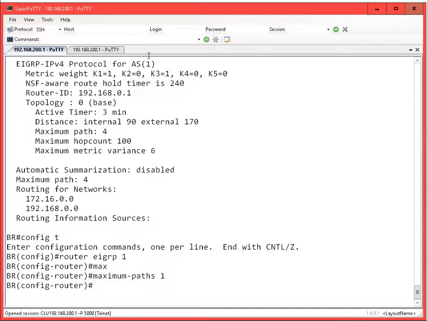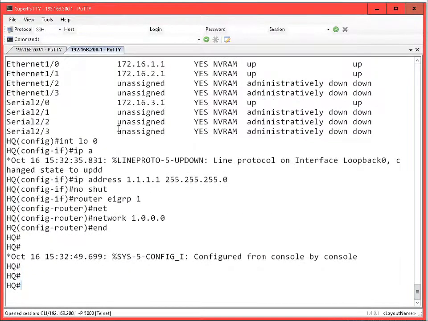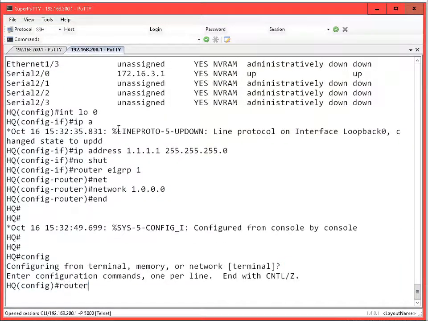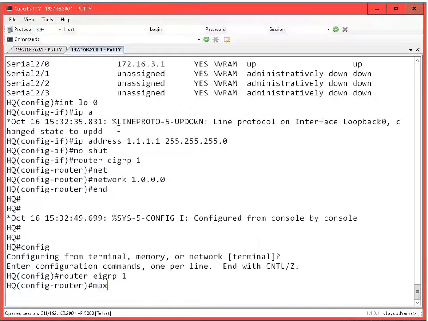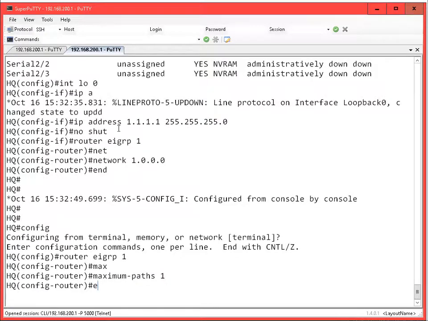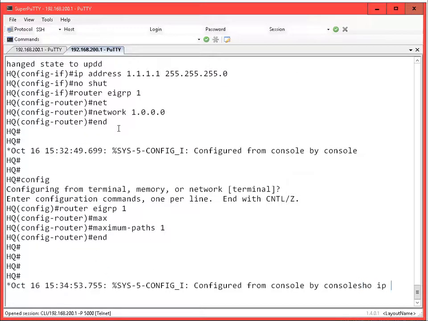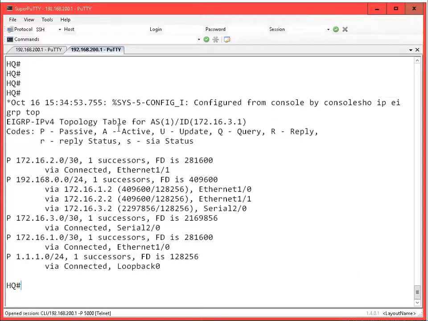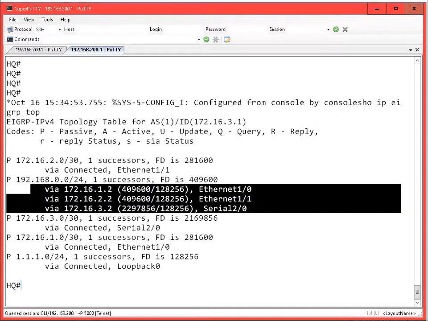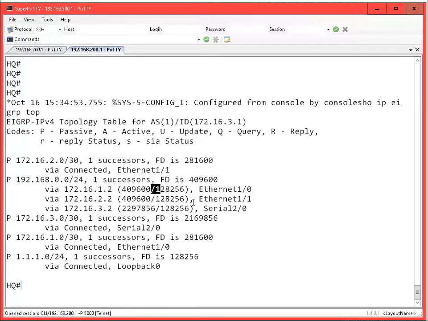And do the same thing on the HQ side because we want it to be symmetric. Maximum paths 1. Doesn't mean that the other paths can't be used. If I do a show IP EIGRP topology, I still see all three paths. In fact, both of these paths have the same metric, but now I only have one successor. All right.